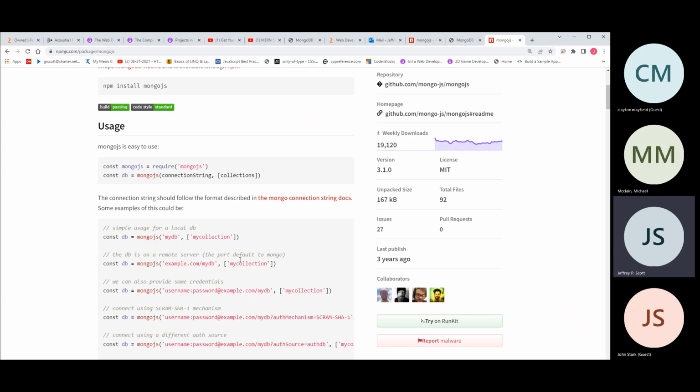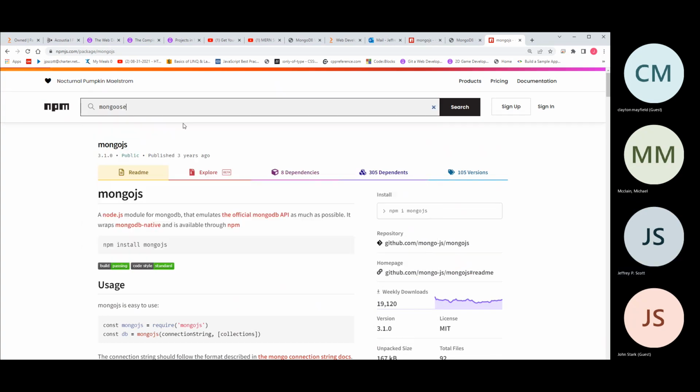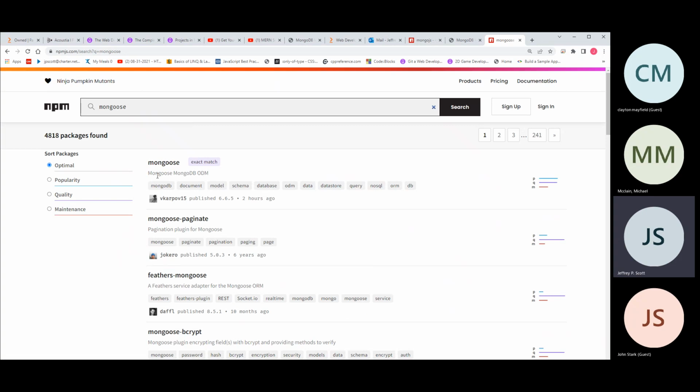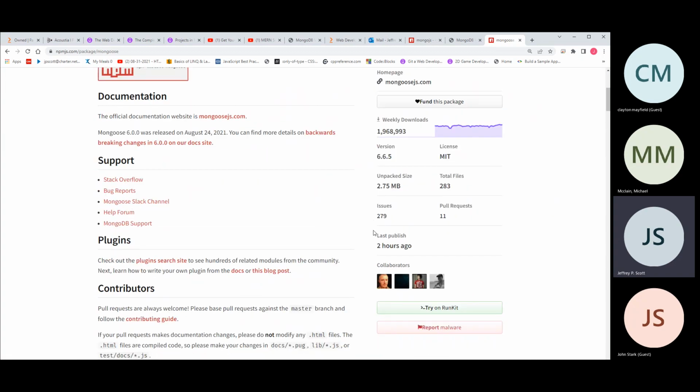But rather than using MongoJS, I'm going to come in here and I'm going to type in Mongoose and hit enter. And it says Mongoose, MongoDB ODM, which is an object data mapper. And when I go to there, well, you notice just about 2 million downloads. So it's pretty obvious which one is used more often.